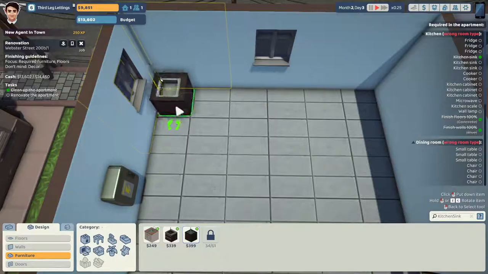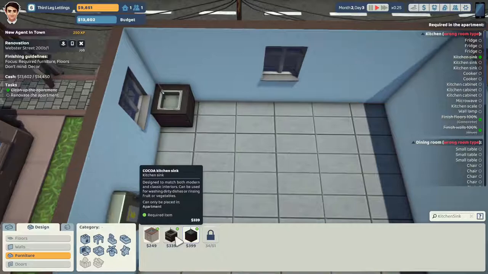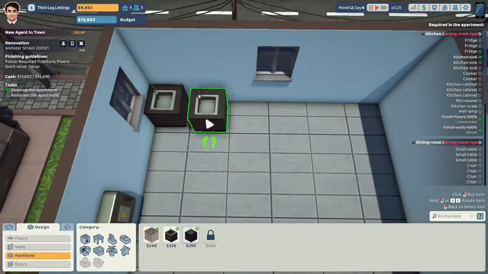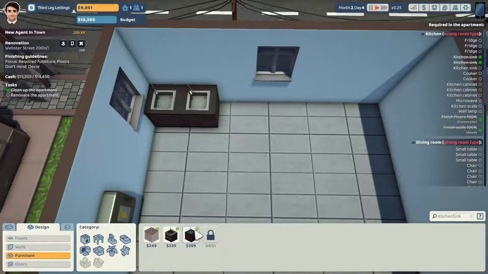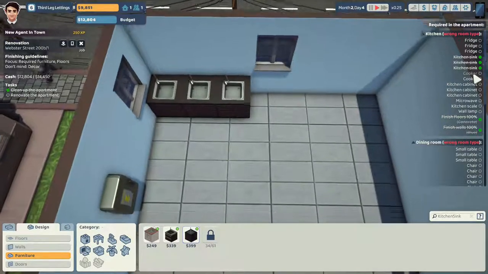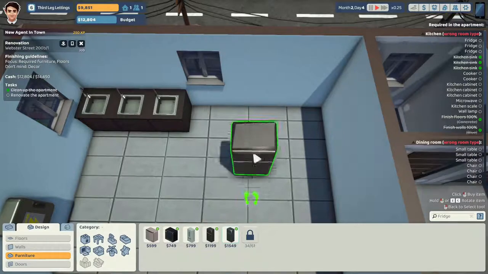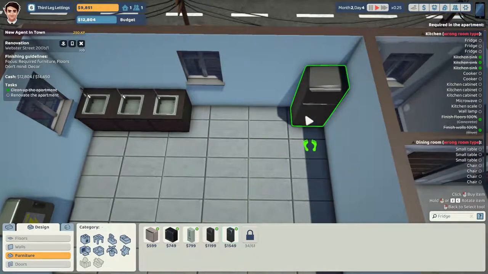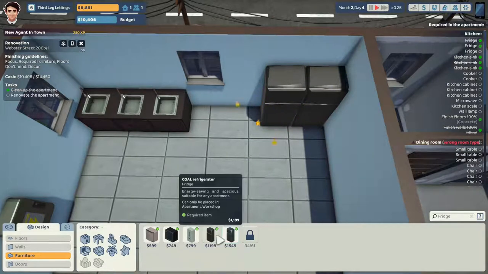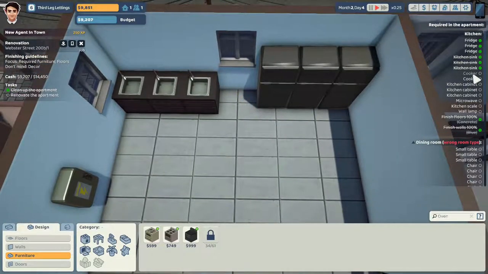I didn't put that all the way to the back, did I? There you go. There you go, all three sinks next to each other. Fridges. They're obviously going to need big fridges. Can I fit all three across there without interrupting the window? Yes. Cookers.